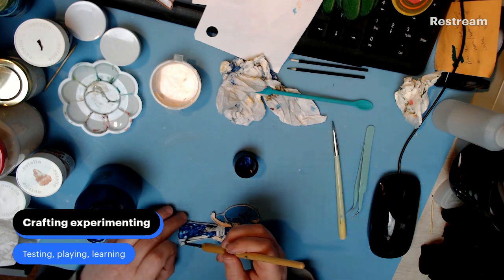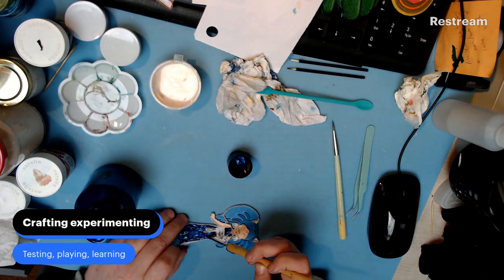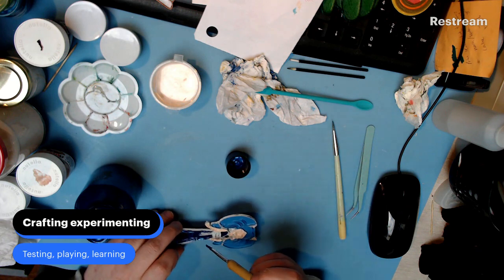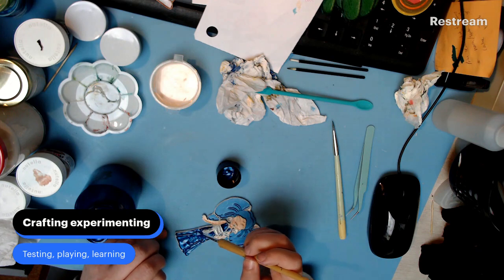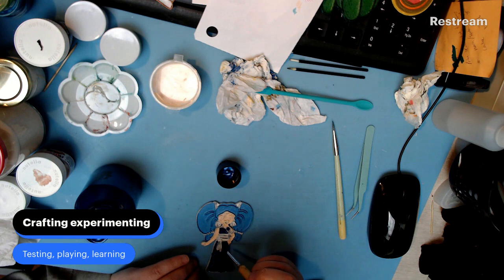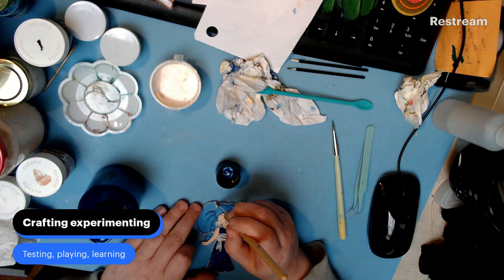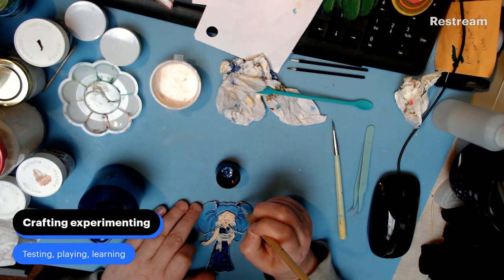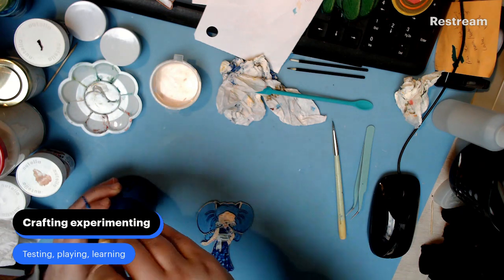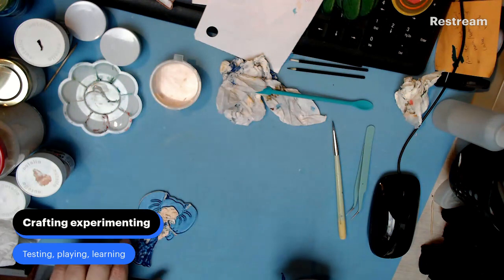Yeah, I don't really have a lot of big tubes. Do have a few, mostly white. But most of the time I have just little tubes because I get those 20 in one packets. I'll call these all the same color. And since I don't really need that much paint, I usually have enough with those little tubes. But there are a couple of brands I'm never gonna get anymore. Most of the time, they're from the brand Senos. I really do not like that brand.